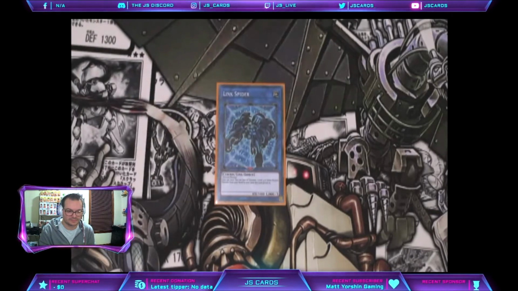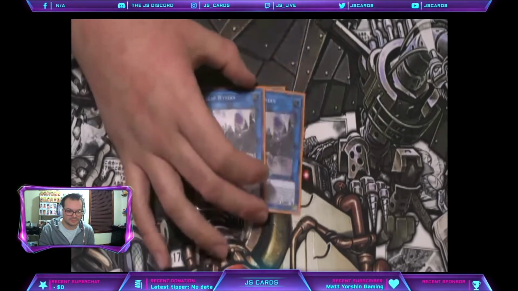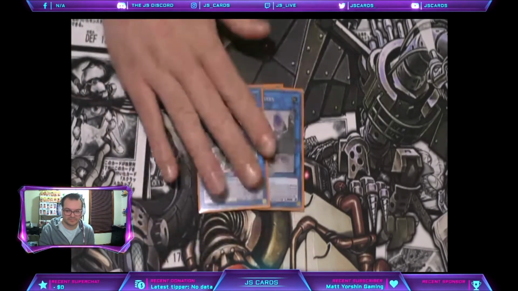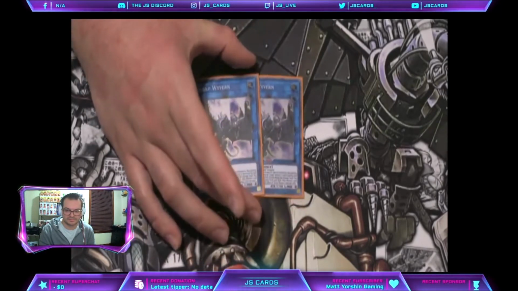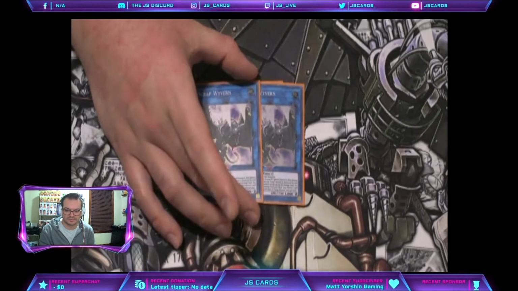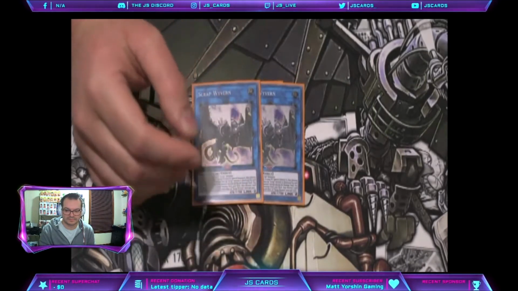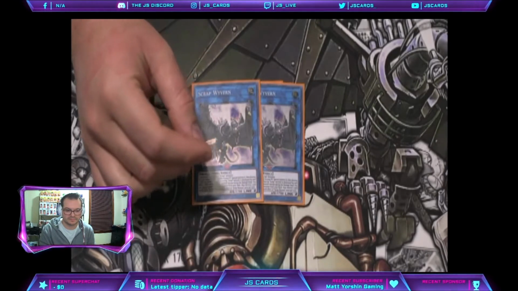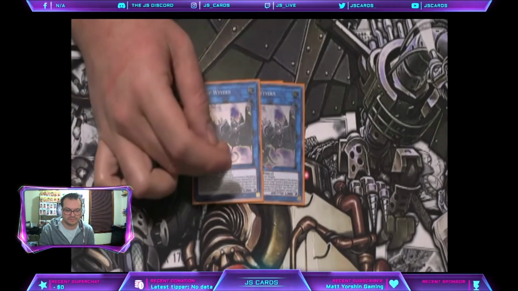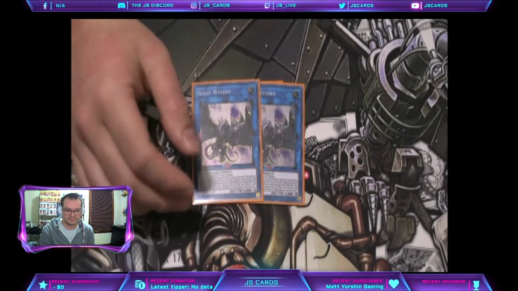Next up, 2 Scrap Wyverns, because this is your main link too. This is your absolute combo starter. If you can get into this, you can make combo. And I run 2 because I've actually had it where people Imperm or Veiler on summon instead of when I activate the effect. So then all I have to do is just get another body on field that link into a second one, and then I can just go off with my effects like normal.